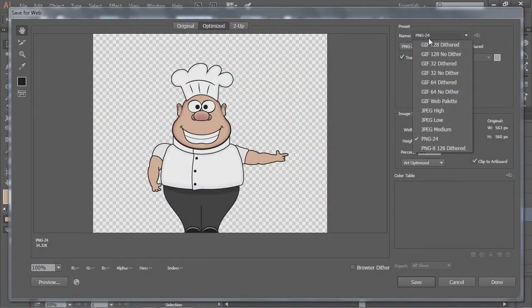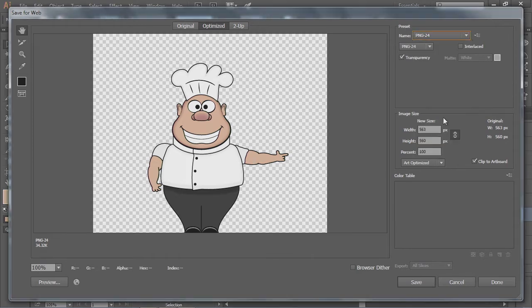So getting back in here, in this particular case, I'm going to go with a PNG. And I generally always go with a PNG over a GIF. I want to make sure that transparency option is turned on. And then the image size. Now by default, Illustrator is going to choose this option, clip to artboard. But that may not always be the best solution. In this case, it is, because as I change the different poses, it's not going to matter. Chef's going to stay in the same spot, and my image size is always going to be the same size. So I generally do keep that turned on.